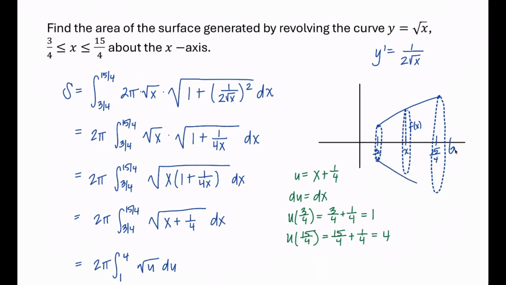And so this is just a rough sketch of what that surface area of revolution looks like and why we used f of x, because everything was in terms of x, our limits of integration, our function. And so we need to be consistent and keep that as a function of x.